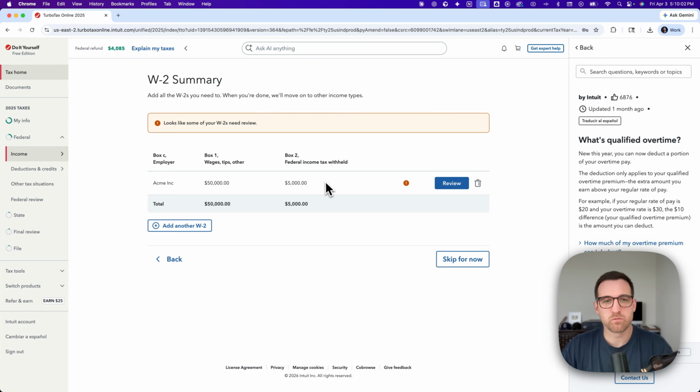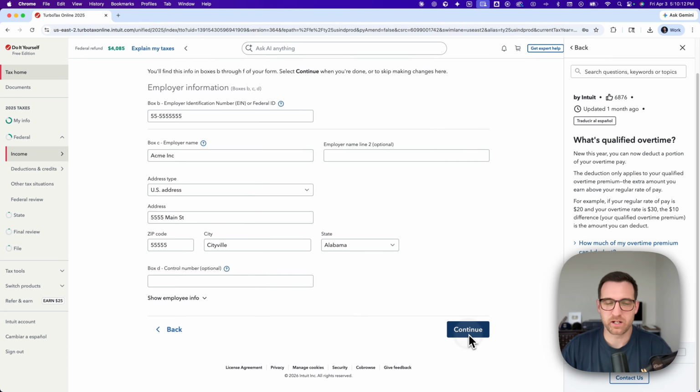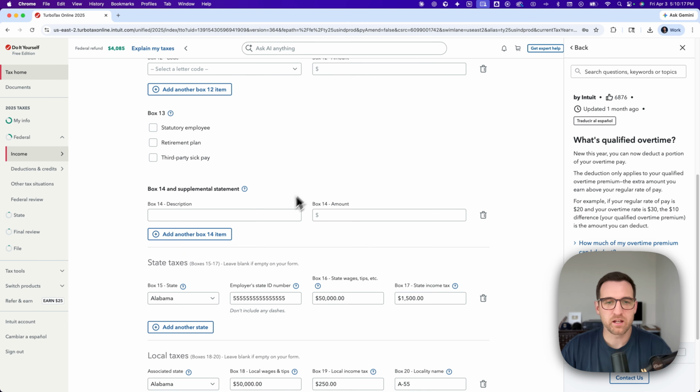But basically, once you add a W-2 or you're in the middle of adding one, or you can go back to one you've already added and review it, in your W-2, there's going to be a spot, I think it's box 14, that may have some descriptions potentially of overtime. There's different descriptions like OT, overtime.